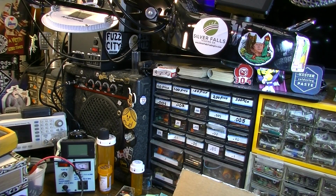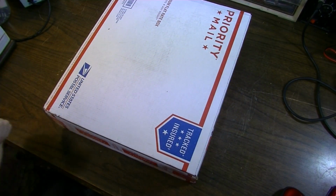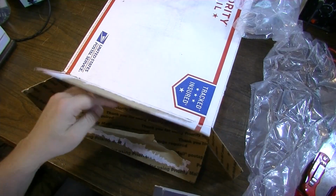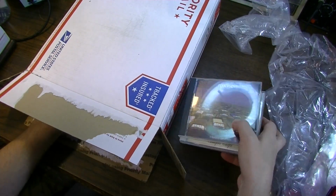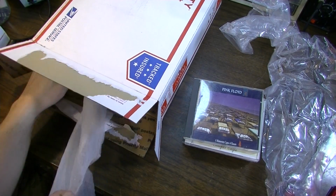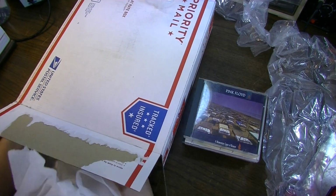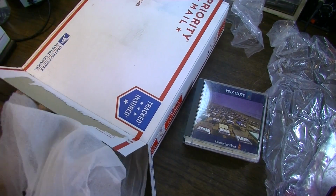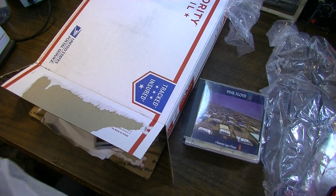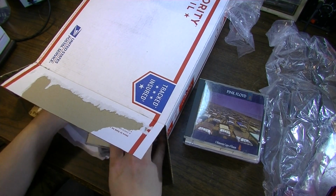I appreciate this. Okay, this package is from someone named Lyric Bread, which I assume is probably their handle on YouTube. This dude contacted me. He saw where I had mentioned that I had a bunch of CDs stolen at one point a few years back, and they got all of my stuff, man. My whole adolescent collection, which was like a huge punch in the gut. And he was like, man, I've got a bunch of stuff. It might be some stuff in there that you used to have if you want to replace it.